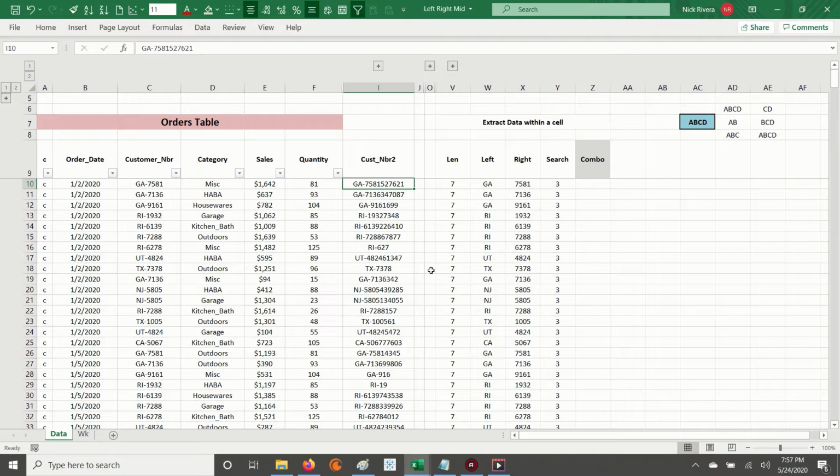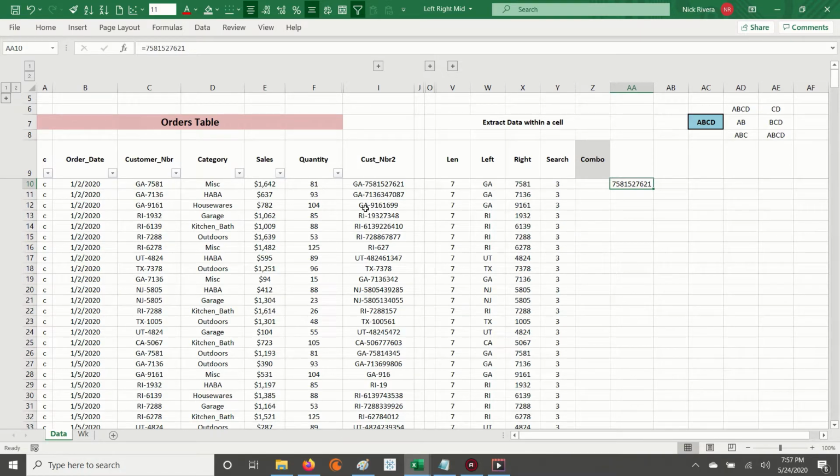I'm going to run through it first, just typing it out, and then I'm going to walk you through the steps and the logic of how we set the formulas up to get the work that we want done. But first, let me take this. I know this is what we want to end up with: we only want the digits after the dash for every customer number, or customer number 2 here. So we'll try it out on these 2 different ones. So this is what we need to match, and let's see if our formulas match.